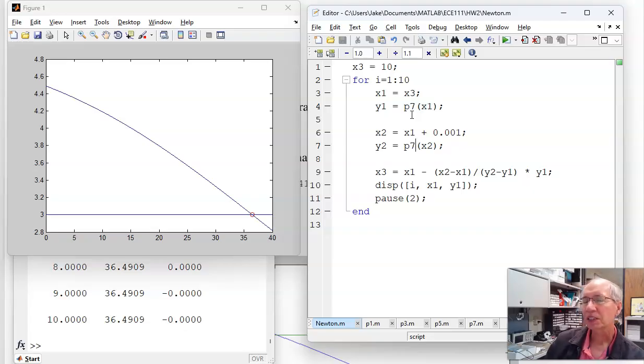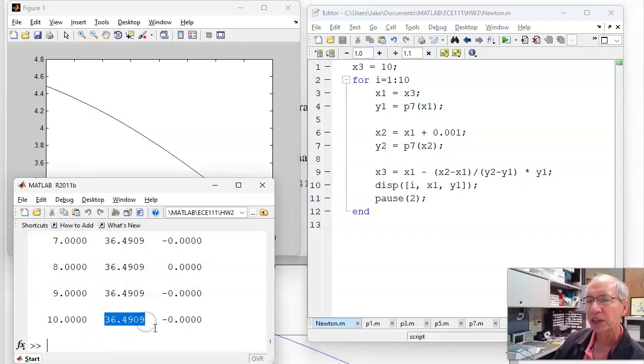Kind of a sidelight, this is part of the reason on homeworks and tests you need to show your work. If you're taking algebra or any other class and they ask you to solve a problem, I can usually throw that in Matlab and get an answer. The fact that Matlab can solve it doesn't mean that I know how to do the algebra. That's kind of why you have to show your work. What Matlab is good for is it'll tell me that if I solve this equation by hand, I should get the answer 36.4909. This is a good way to check your answer.